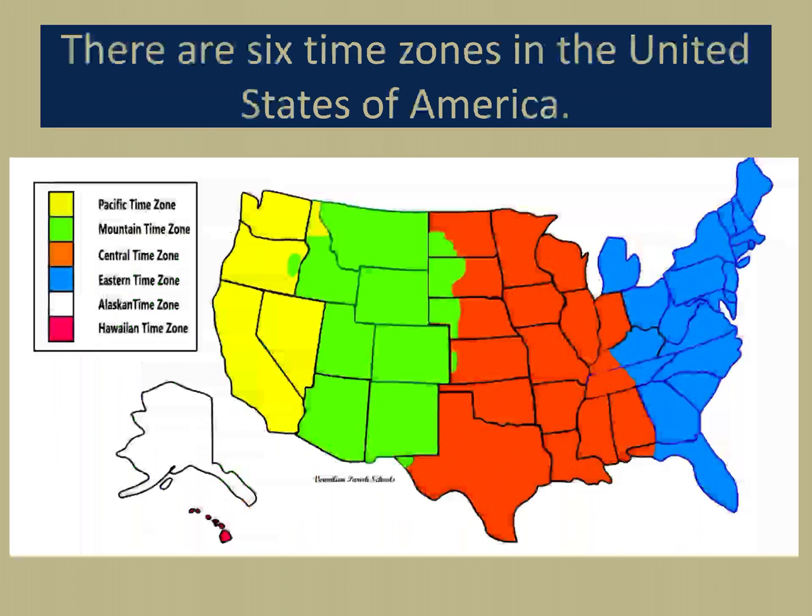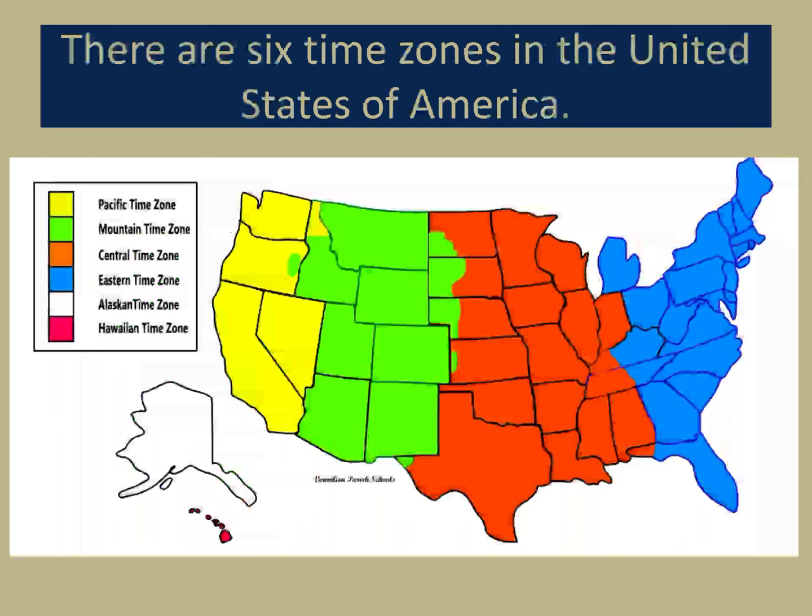Out in Los Angeles and San Francisco and San Diego and Seattle, there in the Pacific time zone, it is 10 a.m. Now, Alaska time is another hour. So that's 9 a.m. there when it's 1 o'clock here. And Hawaii is even another time zone over. So when it's 1 p.m. in Parkersburg, it is 8 a.m. in Honolulu, Hawaii.